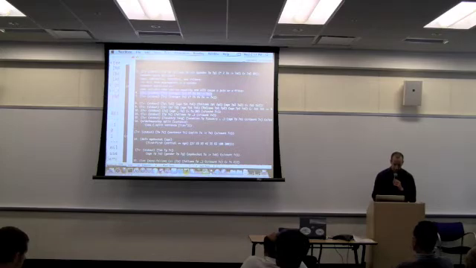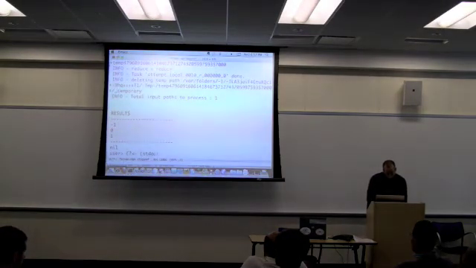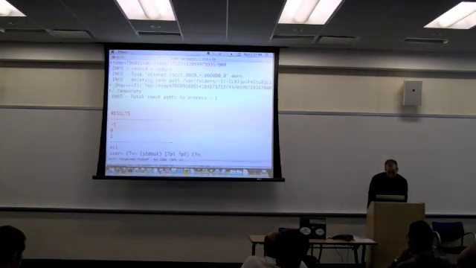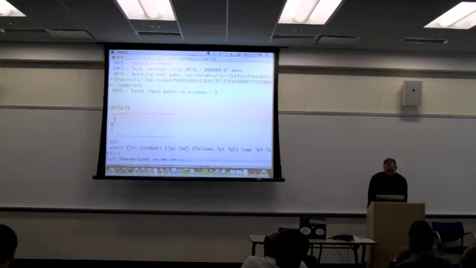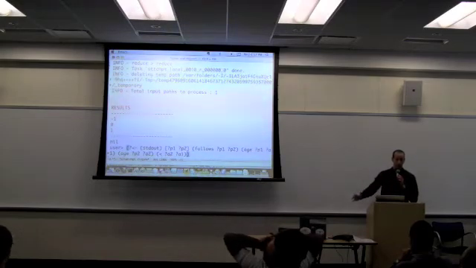Cool, so let's show another interesting query. So this query, we're determining all the follows relationships where someone is following someone younger than them.